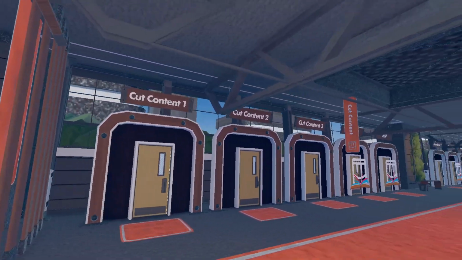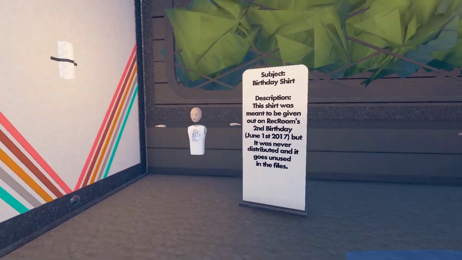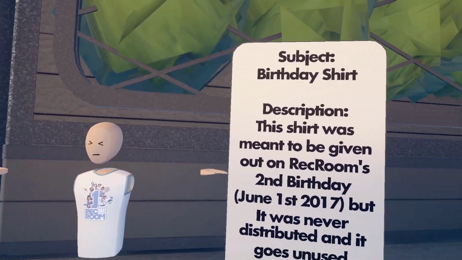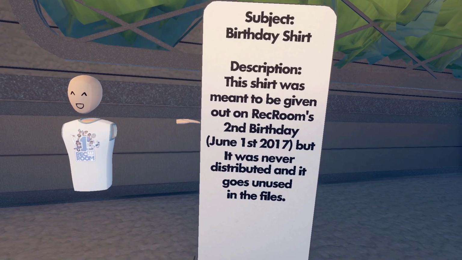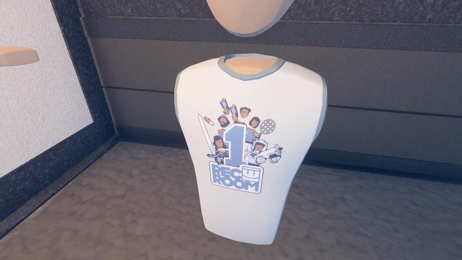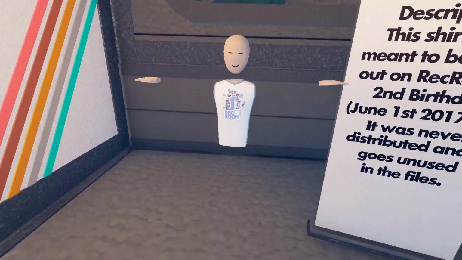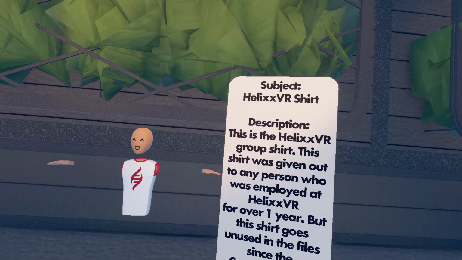Here we go, we have the cut content. There are 3 different rooms. Let's start with the first one. Alright, so this is really cool. So this, I guess, is the birthday shirt for Rec Room, and it says the shirt was meant to be given out on Rec Room's 2nd birthday, June 1st, 2017, but it was never distributed and it goes unused in the files. Okay, that's a pretty awesome shirt. I wonder why they never gave it out. Alright, so that's the 1st birthday, I guess, even though it's the 2nd birthday.